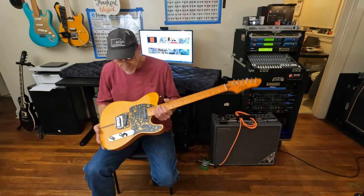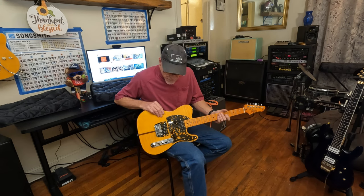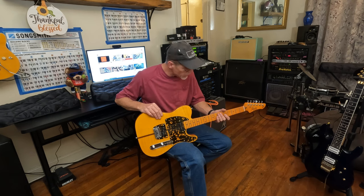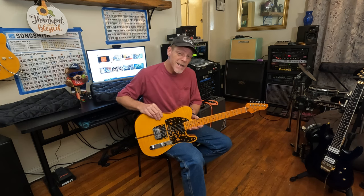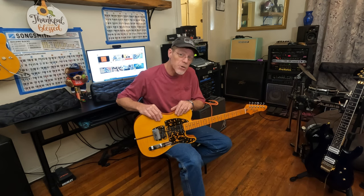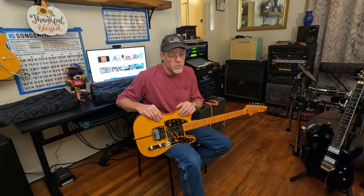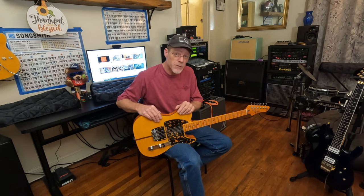To be honest with you, I really don't think I would replace anything on this guitar. It plays well. It sounds good. It really doesn't need anything. If you wanted to get super picky, you could get in here and fine-tune the nut and set the intonation on it a little better. But I'll be honest with you, the first fretted note, this guitar is as good as some $1,000 guitars that I've checked. It's hit and miss on that first fretted note.